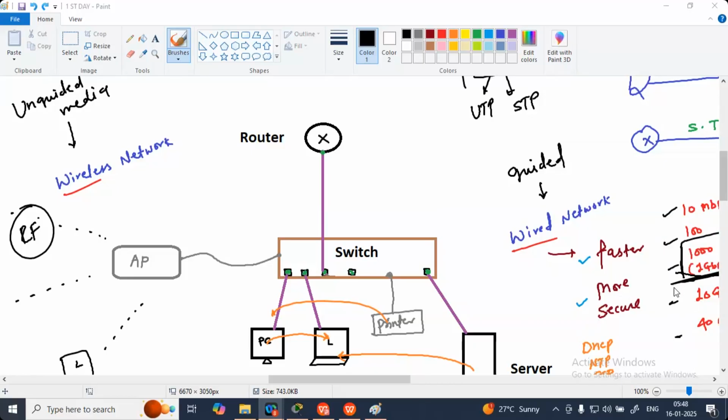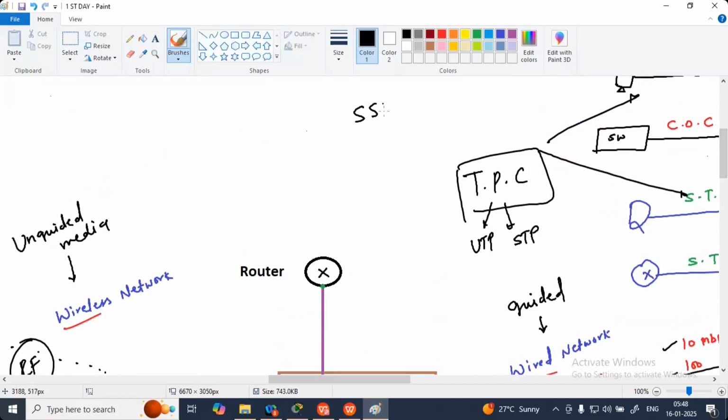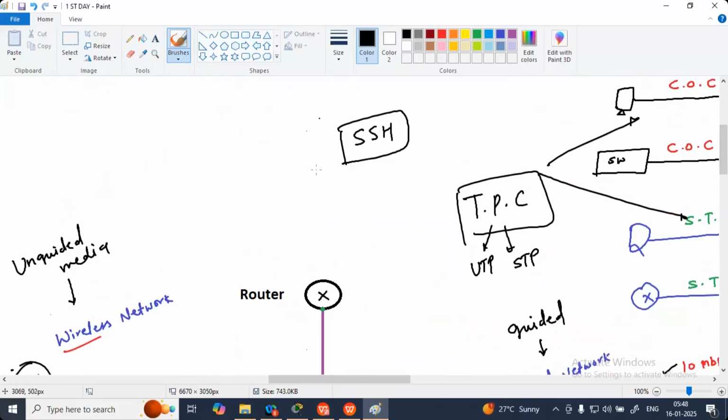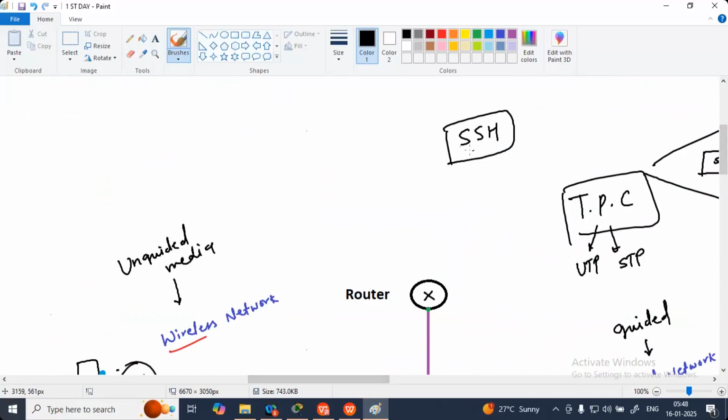Are you talking about SSH? Secure Shell. Yes, sir. So this is nothing but a remote login protocol, Secure Shell. Suppose if you want to access any networking device remotely, in that case we have this SSH, Secure Shell, as well as the Telnet service also. So you will get an SSH client and an SSH server here. Then in the practical also we will discuss this remote login protocol, SSH server and SSH client.